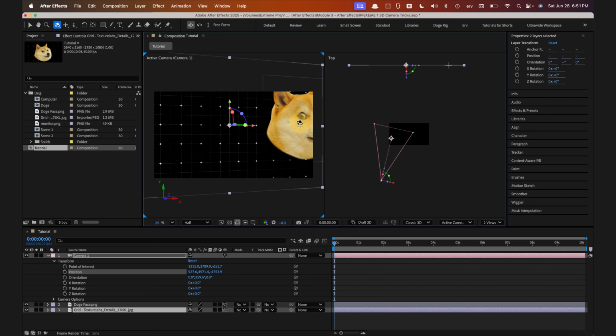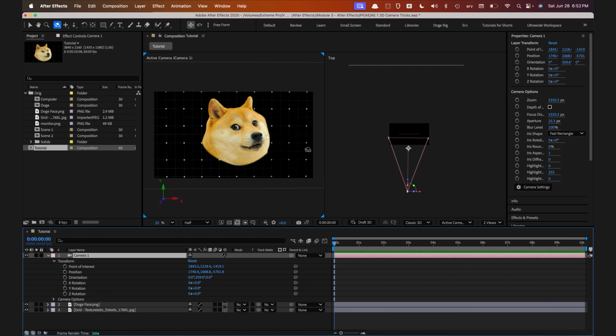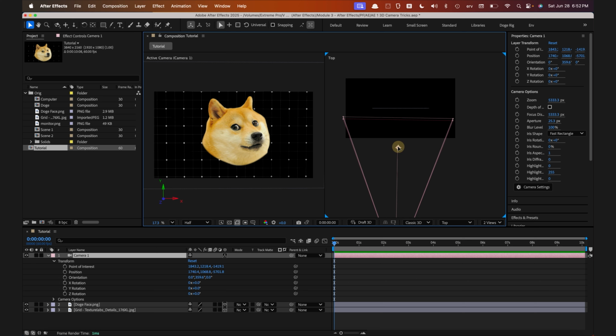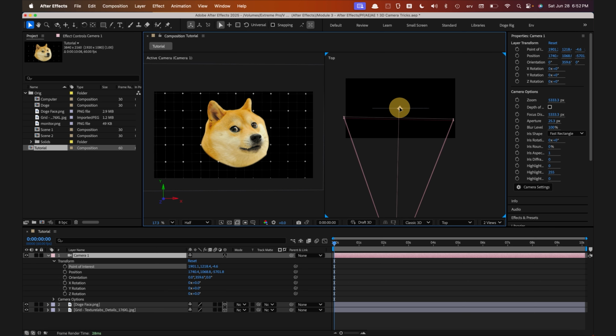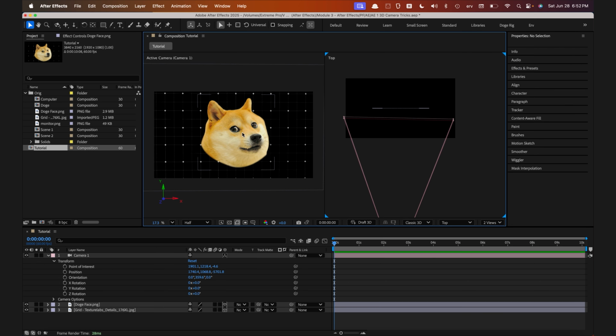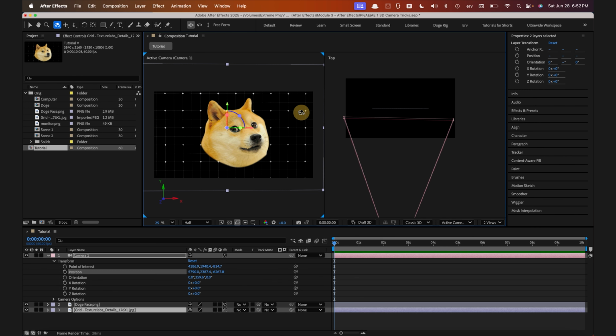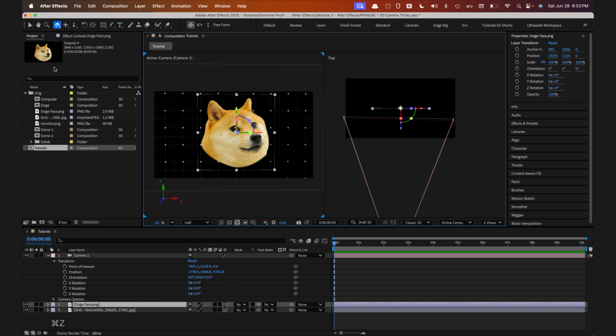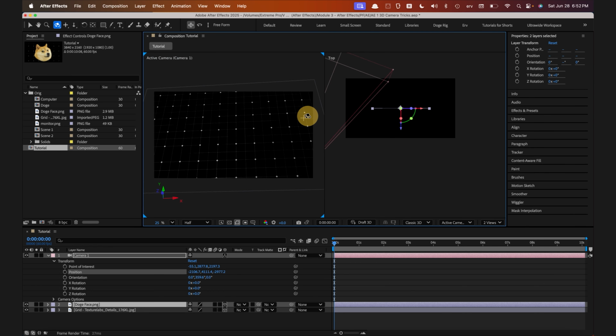Now let's say you don't want that to happen. You want to be able to rotate specifically on the point of interest. So let's push the point of interest forward, and we're gonna put it so it's on the Doge layer. And you want it so that when you're orbiting, no matter where you click, it's always going to focus on the Doge. One thing you can do is if you go over here to the orbit controls, if you hold the click, you're going to get a few other options. Now, option number 1, as you can see, it's orbiting around the cursor tool, meaning wherever you click, it's going to try to orbit around that.